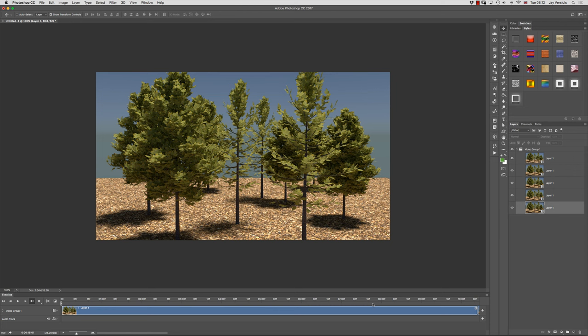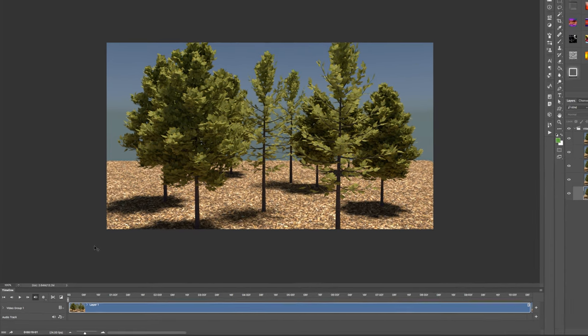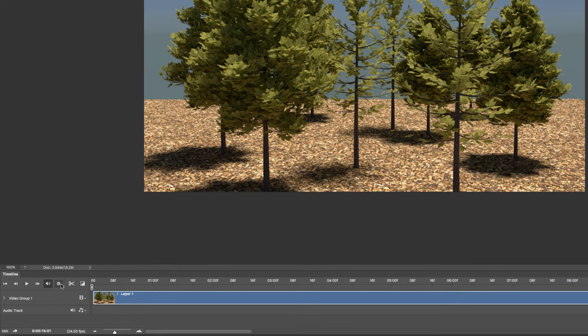Photoshop can do that. It's quite funky. I'm very impressed by this feature. It's very exciting. That means I don't have to go to another application and figure out how to assemble an image sequence. Very exciting. So here we go. This is the little gear icon. Sorry, not the gear icon. It's the little black and white icon here that says select the transition and drag to apply.